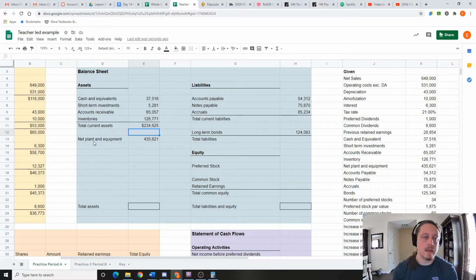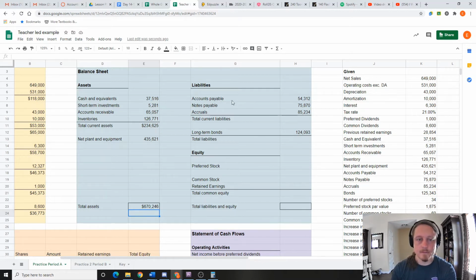Now you take that plus your non-current assets, so the assets that are not so easy to move around. This would be like plants and equipment, cars, vehicles and things like that. Factory items, machines, things that we just can't get rid of. Okay, so this is 435. So if we want to add up all of our assets, we would take the current and the not so current, and add these up. So this equals this guy plus this guy. So 670,246 is my assets.